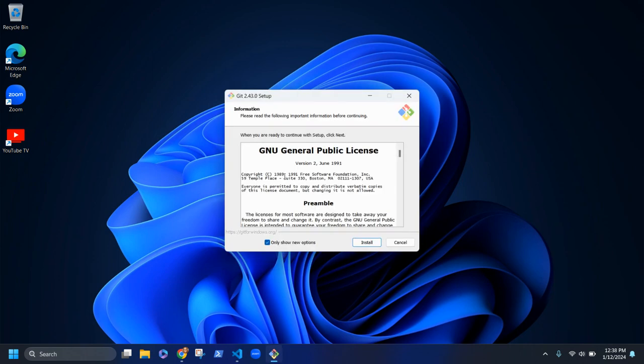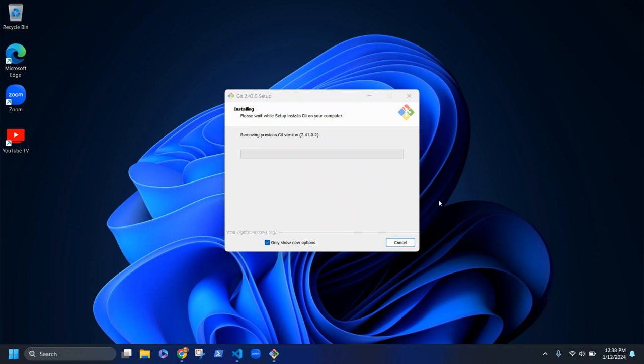And then it's going to walk through a series of steps. Yes, I want to install it. Okay, and so you can see the version. Now, if you're watching this in a future semester, this might be a different install, so don't worry about that. So now it's going to go through the install process.